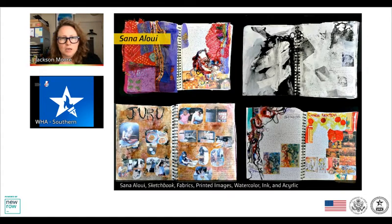And then moving on to the third and last one, I'm showing this one because of the sketchbooks. A lot of schools will ask for sketchbooks. We don't need to see sketchbooks, and most of the time we don't want to. What we want to see is your final pieces, the ones that you sketched in your sketchbook, did process pieces about, and thought about so many times, and then you made this beautiful final piece of artwork. That's what we want to see.